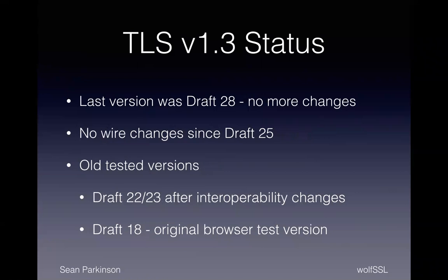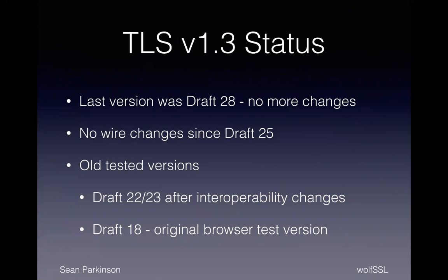While everyone is pushing forward to support the RFC or final draft, it is worth looking back at the old drafts and where they fit in. So the last draft version was draft 28, which is no different from the RFC apart from minor edits. There hasn't been any wire format changes since draft 25, and so any client or server supporting these versions are going to be able to support the RFC.